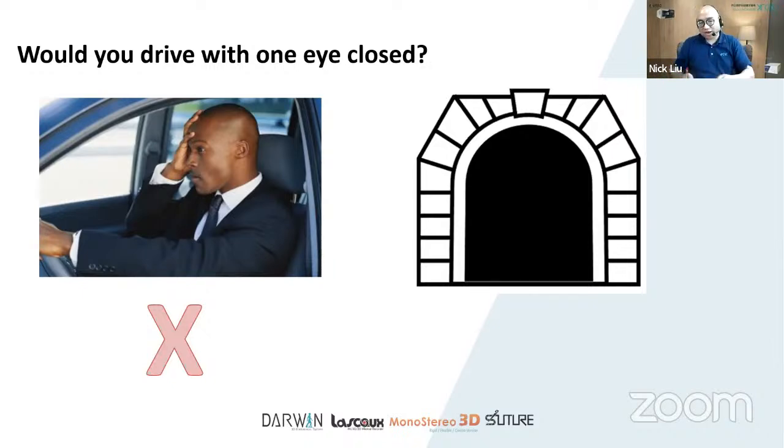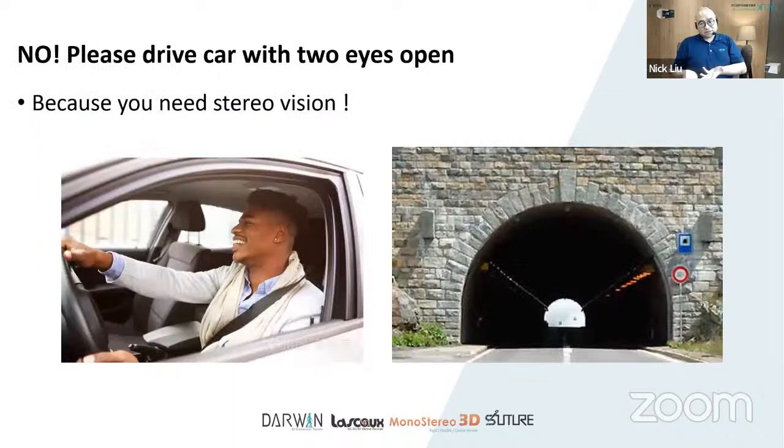If you drive a car and cover one eye, when you drive into a tunnel, you will see the tunnel like this. It means that the image will be flat. So you don't know exactly when the tunnel is going to come to your car. So that is very dangerous. And why do surgeons use 2D to do the surgery? Isn't it not safe? Yes, it's not safe.